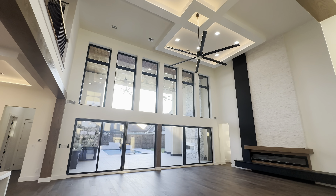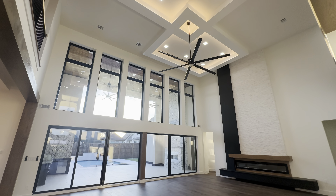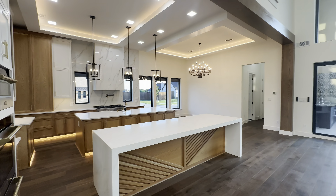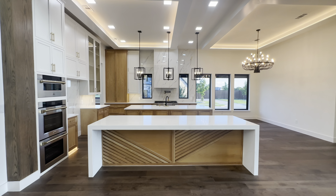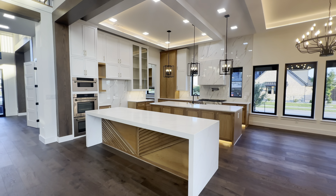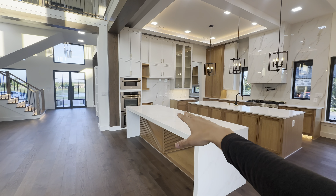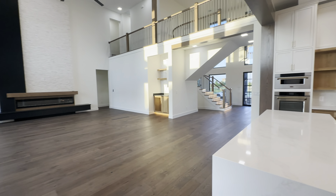Look at the high ceilings — you cannot have a home without the high ceilings! You have a beautiful high-ceiling commercial grade fan and sliders all throughout the back leading to that beautiful pool. Absolutely stunning, feels like a resort. You have the double island kitchen — look at the width of that island, beautiful quartz countertops, absolutely stunning color tones. You can imagine the family gathered for the holidays, cooking up a storm, serving the carne asada, the barbecue, or maybe the turkey.